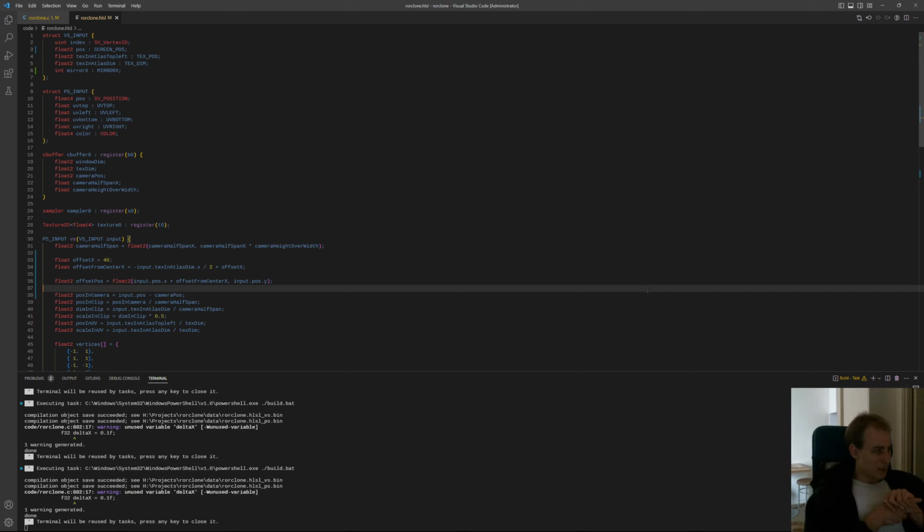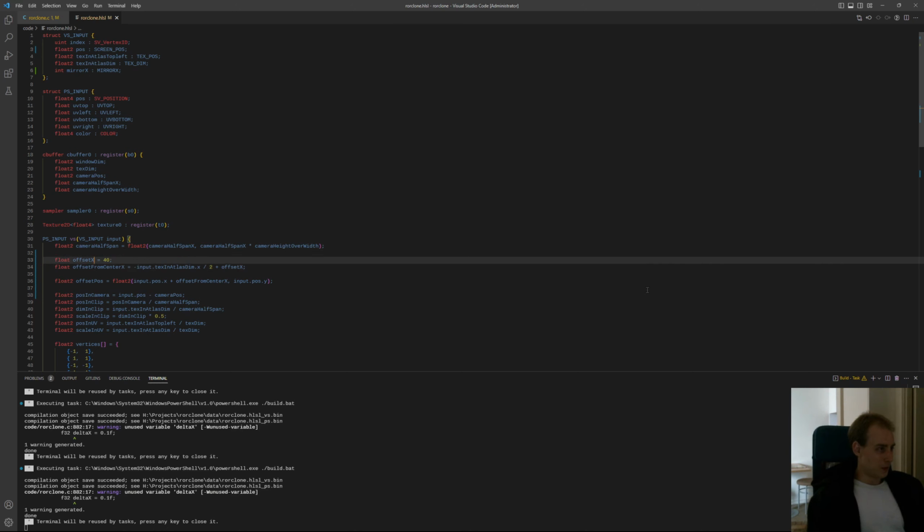Okay, so I think offset position, for what it's worth, is doing what it's supposed to be doing. It just needs to respond to mirroring.